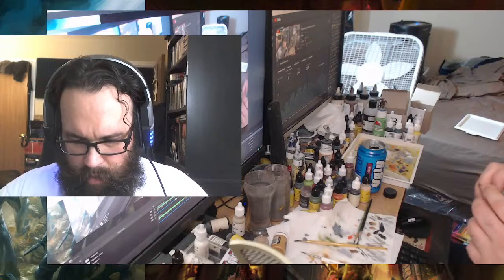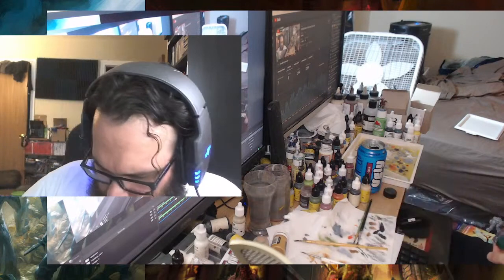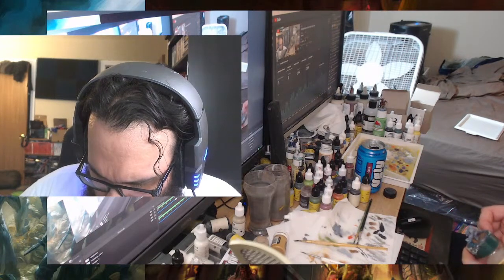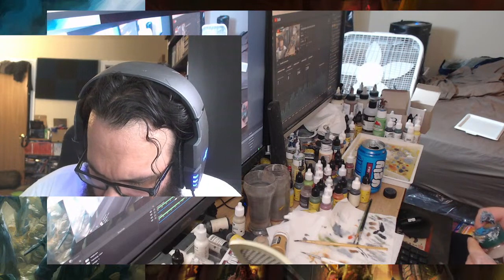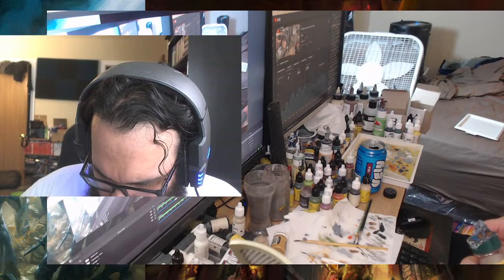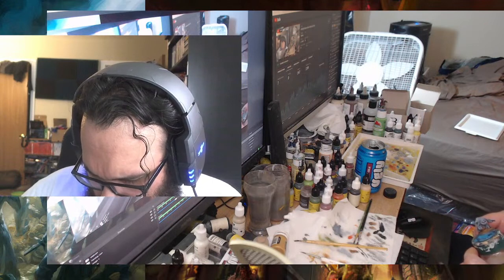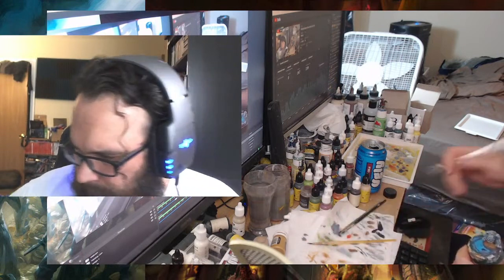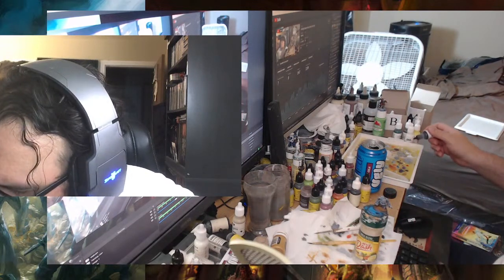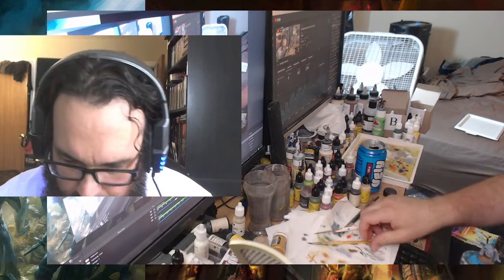And pick him up, get him off the base, paint this entire rim of his base. Black bases. Reds. Why did I do that? That was dumb for me.